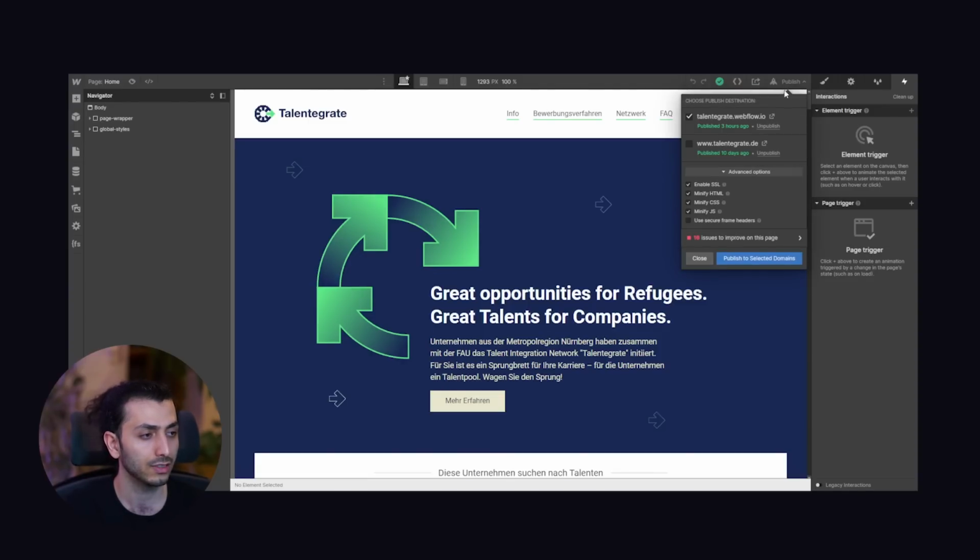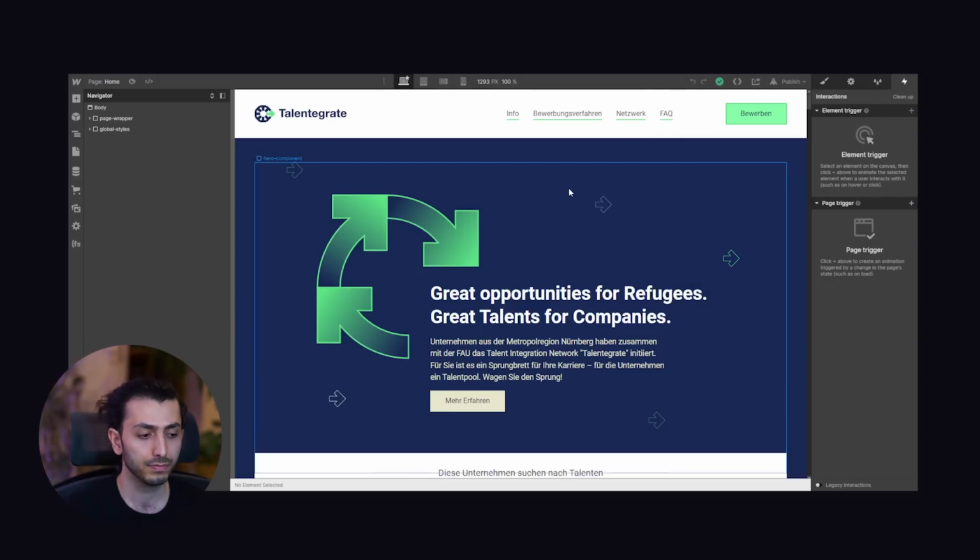Another thing is pretty simple. In the advanced options under publish, you can minify HTML, CSS, and JavaScript. What this does is it makes the code less human readable, which shouldn't be a problem if you are publishing with Webflow. You don't need the human readability of the code, unless you really need it, then you can uncheck them. But checking these and cleaning this extra code will reduce your file size by a little bit, but overall will make an impact.